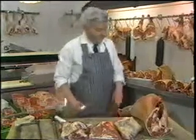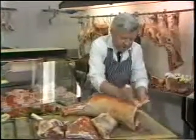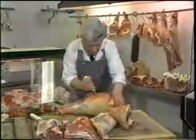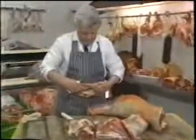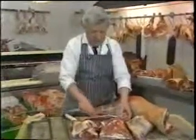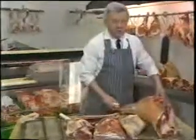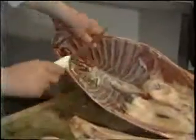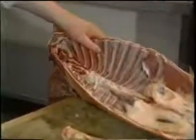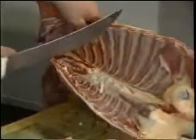Okay. Now, what's the next cut that you're going to show me? This is what is known as the breast of lamb. Now, that is a popular cut, all right? Yes, that is something beautiful again, for stewing or roasting. What have we got now? Now we're heading towards the loin and the best end. When you call it best end, is it in fact the best part of the lamb? It's the sweeter part, the sweetest part.